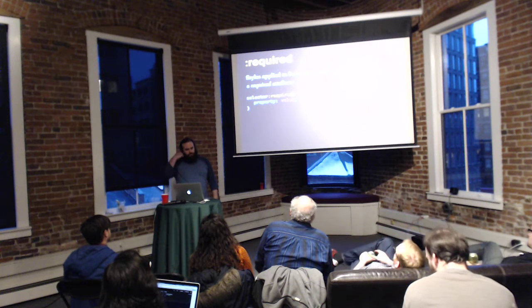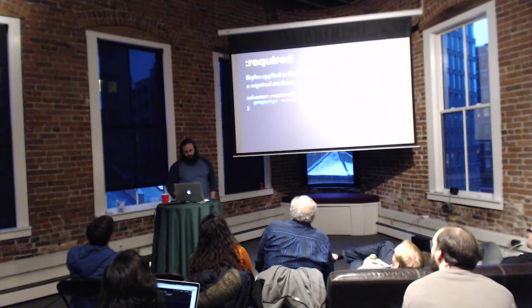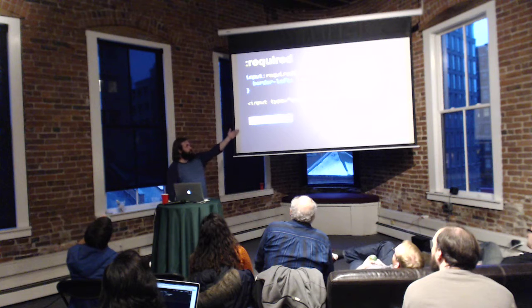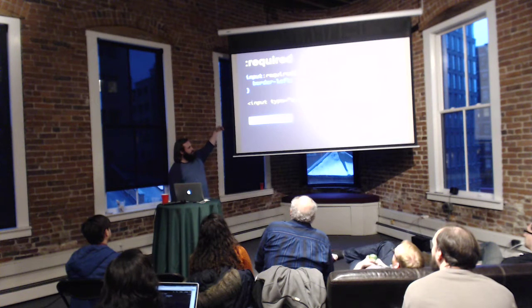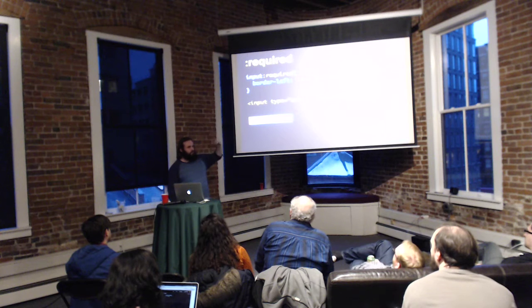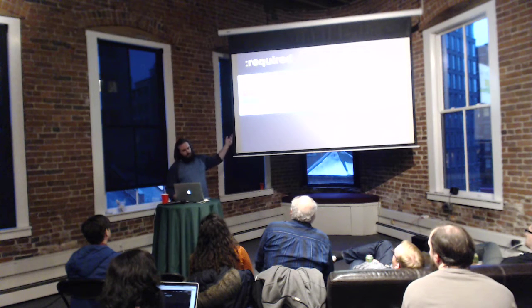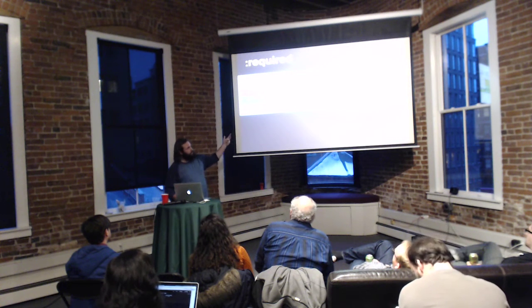Required styles are applied to form elements that have the required attribute. The required attribute matches the actual class. And I mean, this is kind of a bad example with just border left, but if you have a few required fields, you can style them appropriately. Required has pretty much the same support as valid as well.